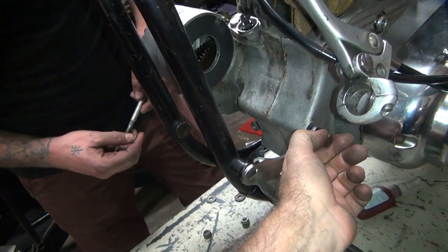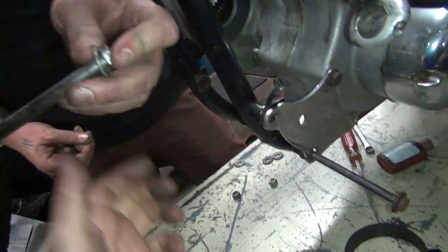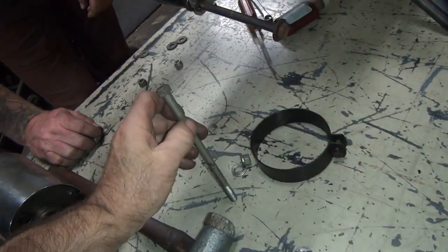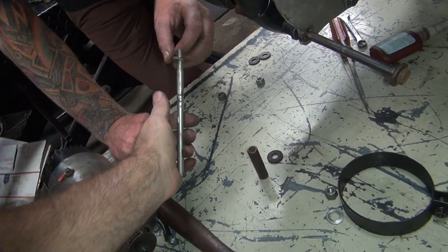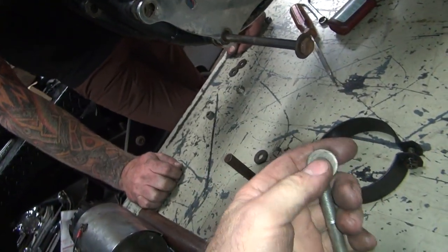Looks long enough. How long is the other one? This long. Looks long enough too. Yep. How about this one? Should be. I need a washer. Got a thin washer? This one? That's not thin, that's thick. You told me that one, dude.